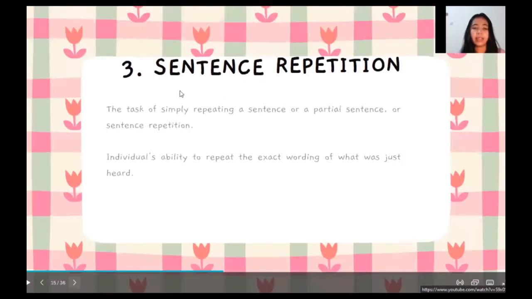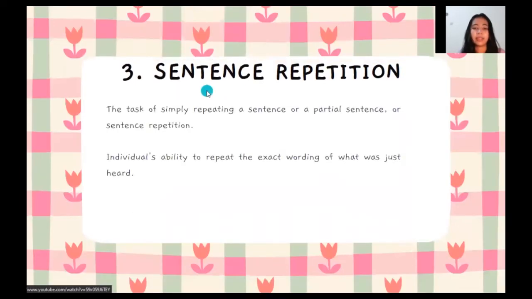And then the third one, the last example of selective listening is sentence repetition. The task of simply repeating a sentence or a partial sentence, or sentence repetition. It tests individuals' ability to repeat the exact wording of what was just heard.